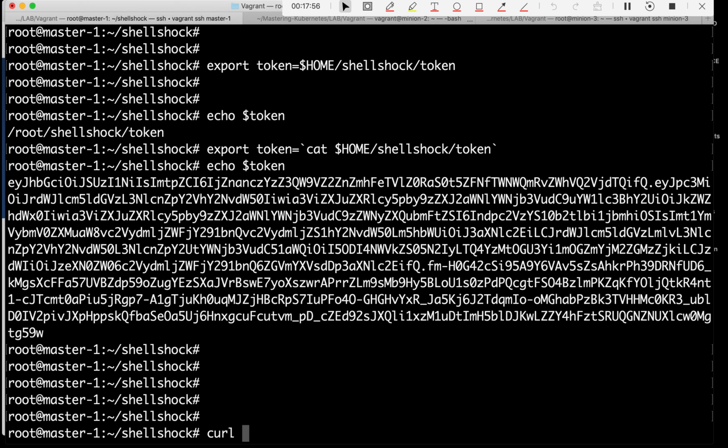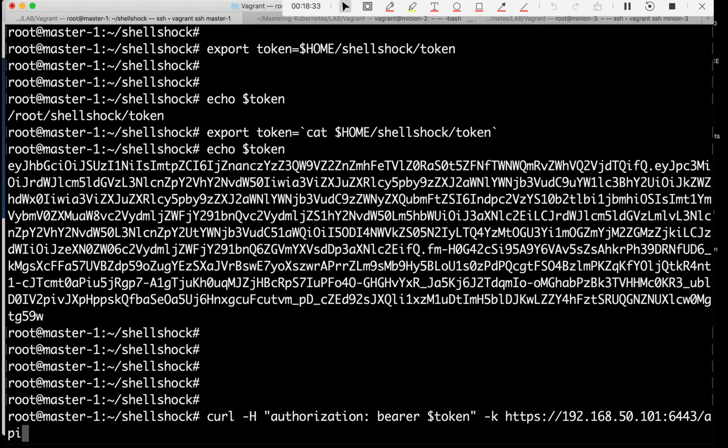So if I want to do that, then I'll just use this token for authorization purposes. So authorization, and the type of authorization is bearer, because it's a token, and then the token value, right? And then HTTPS, the cluster, which is information that is available if you do reconnaissance, you use Nmap and you scan the IP address. 6443 is the default port for the API server.